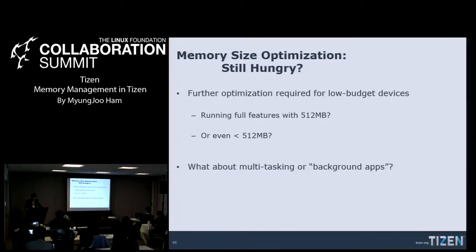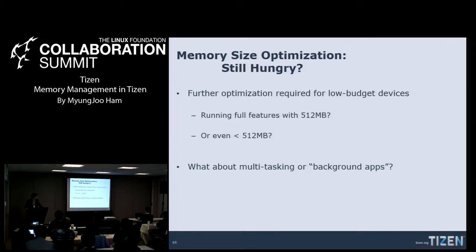The reason why we have tested with 500 megabytes is because we wanted to show that Tizen could be used for low-budget devices. And I guess with enough optimization in the middleware and user space processes, devices with about 300 megabytes could be used. Well, I haven't tried it yet, but it's my field guess.